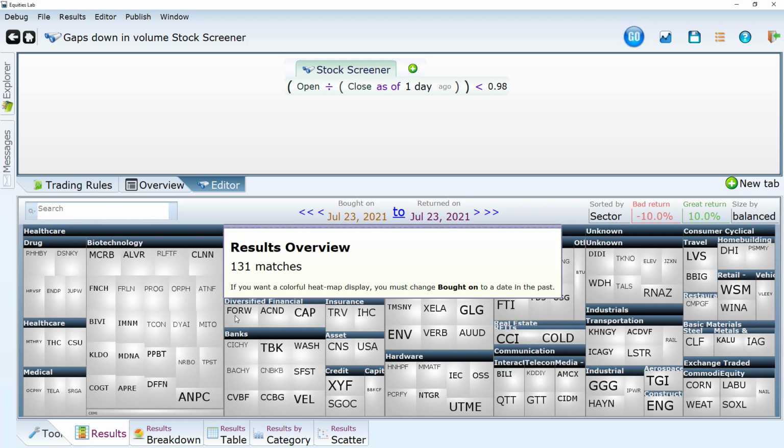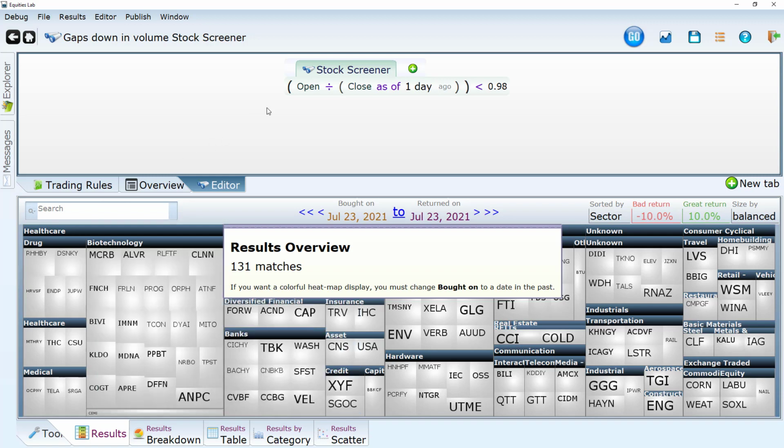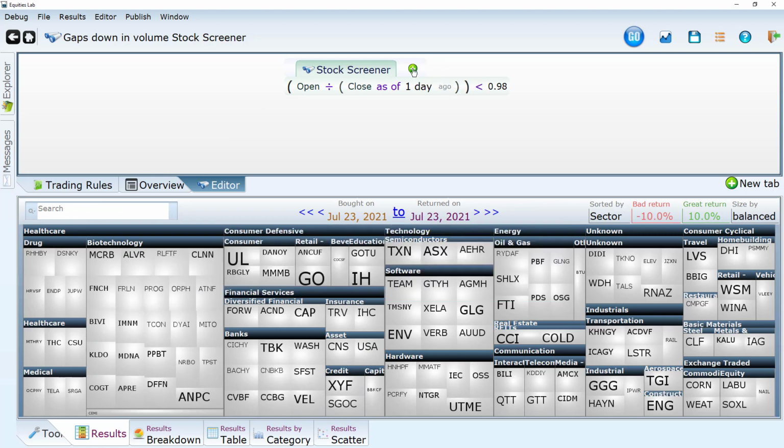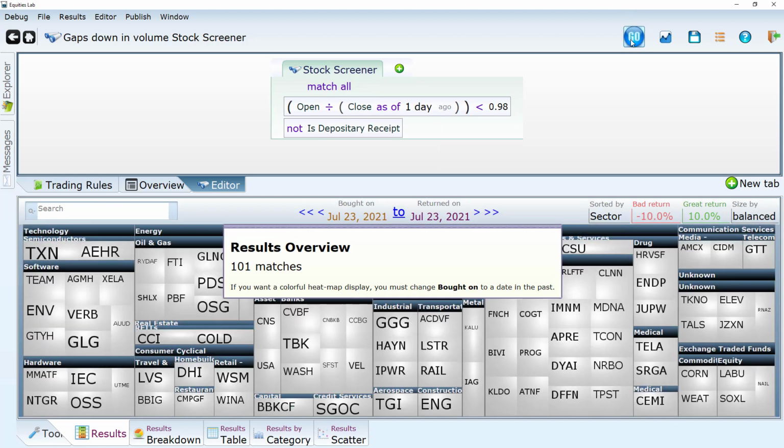You'll notice that there are a bunch of long tickers. These happen to be ADRs, and it would make sense that there'd be more things that gap down overnight that are ADRs because they're traded on exchanges that aren't in the US. So since we're looking for a technical screen of interesting stocks, we want to get rid of these, because otherwise all we're doing is finding the equivalent of Thursday.